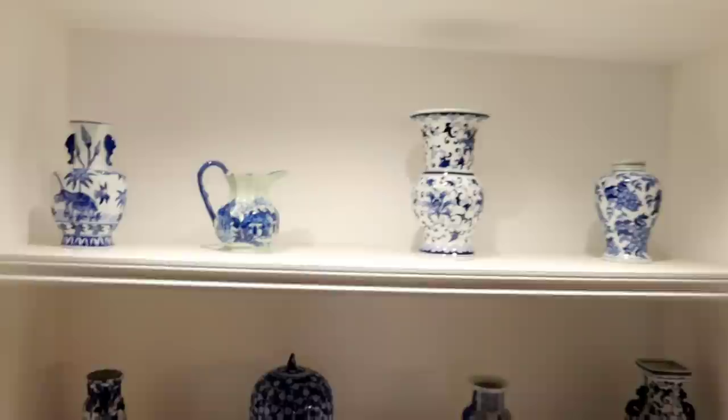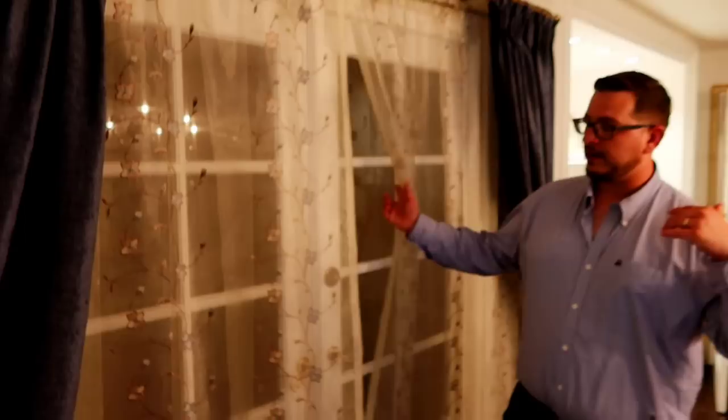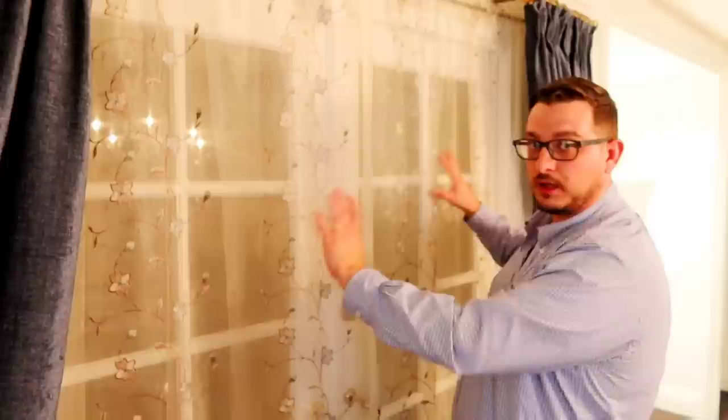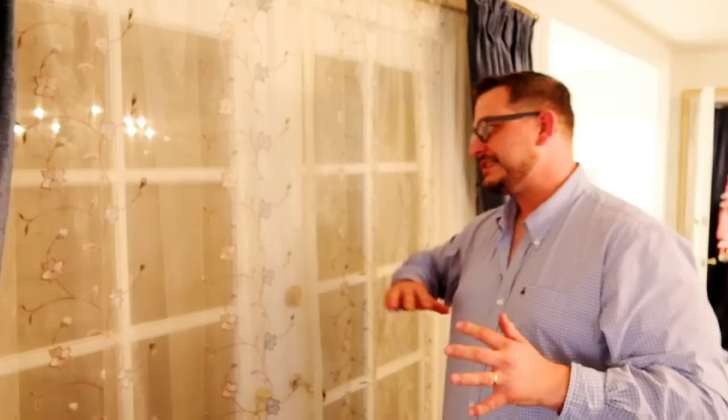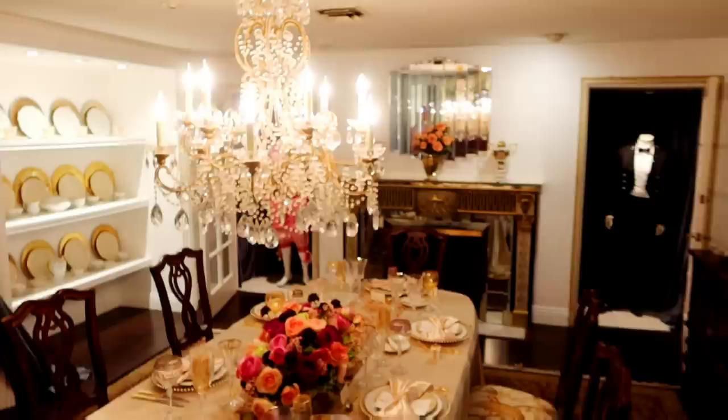I kind of feel it in here — this is one of those rooms where you almost feel like he's watching you. The current plan for this door, which went out to the garden where the pool was, is to get either a picture or an oil painting showing what it looked like when Liberace lived here. So people can actually see what it looked like to look outside, and they're going to put some nice uplighting in it so it's a nicer view than just a plain wall.